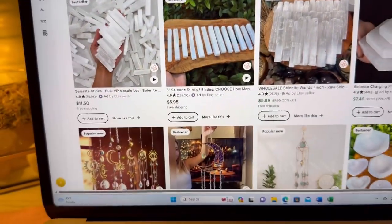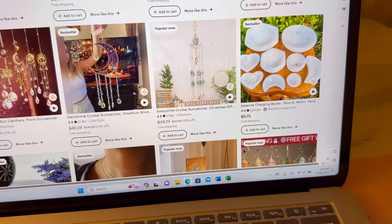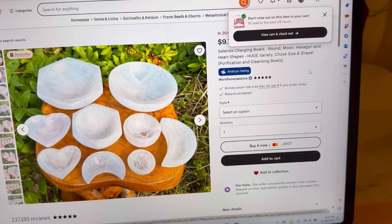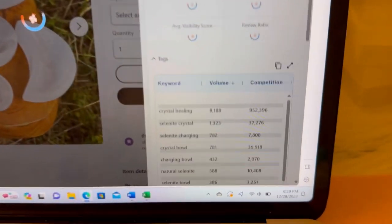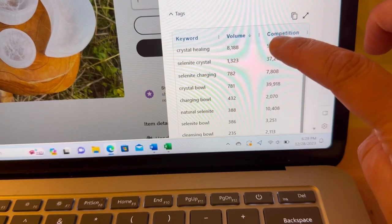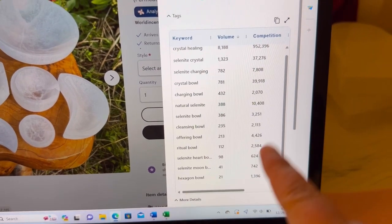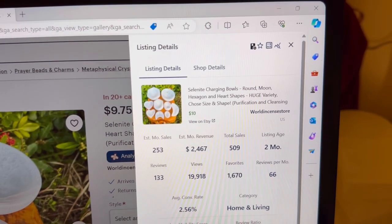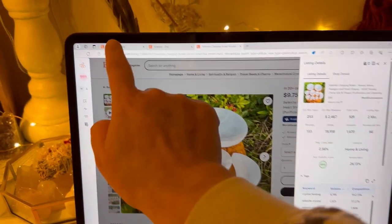Basically I use this information to see what keywords and phrases they're using. The first row is typically Etsy ads, and then after that are organic listings. I find a listing that looks similar to my product and use it to see the keywords they have in their titles. The everbee extension I'm using allows me to look at the analytics and see the actual key phrases and how much volume those key phrases are getting. You don't want to use the most competitive keywords — you want something in the middle. You definitely don't want to copy listings, but this helps me put together titles and descriptions for my items.